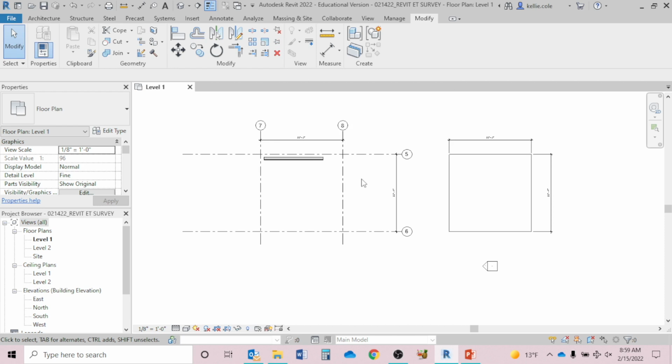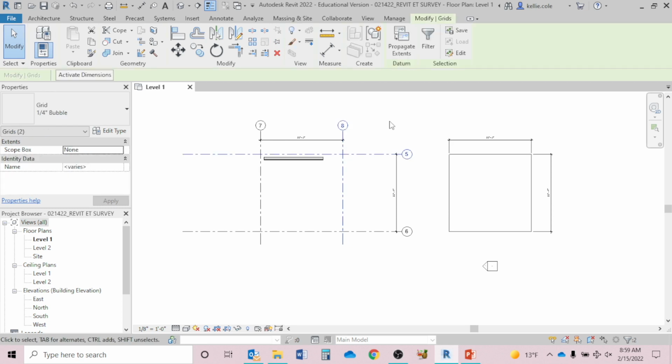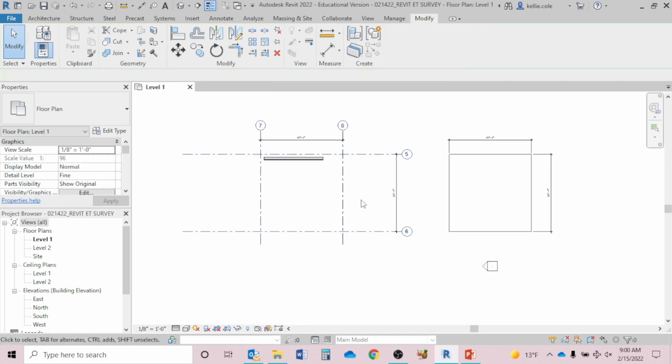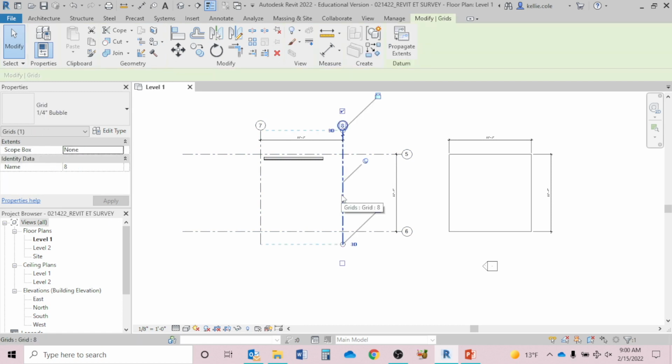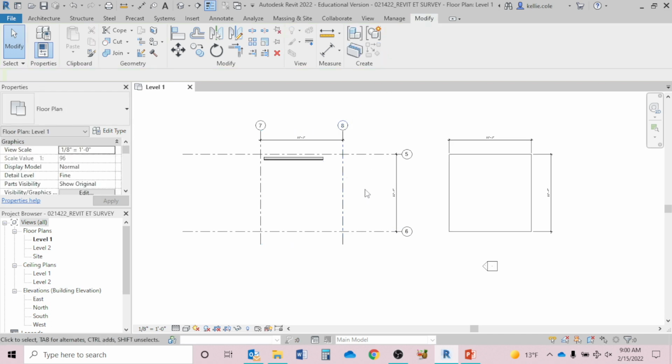Why don't we pin the grid lines and then I'll show you how they don't move. So select your grid lines. If I want to add to my selection, I can hold Control and add. If I want to delete something from my selection, I hold Shift and choose it. I'll choose it back. I'm still in that Modify tab, and I can hover my cursor over the pin, and things are pinned. To unpin, you can simply select that object and hit the pin again, the thumbtack.